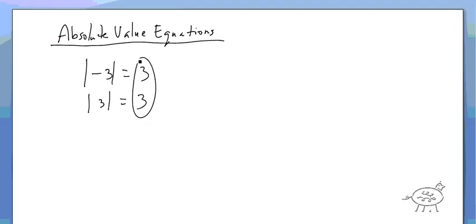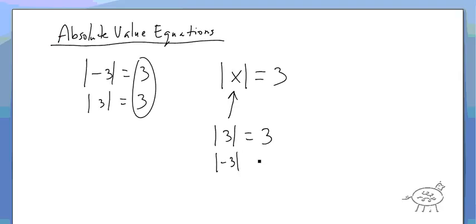Okay, so we're going to actually be using equations now. Let's give you a basic example here. If I have absolute value of x is equal to 3, the question I'm going to ask you is, what values can x be? If x is 3, that works, right? Because the absolute value of 3 is 3. But x can also be -3, because the absolute value of -3 is also positive 3. So the solution to this problem is x equals 3 and -3. So there are two answers to this. Most of the time there are going to be two answers to the problem.